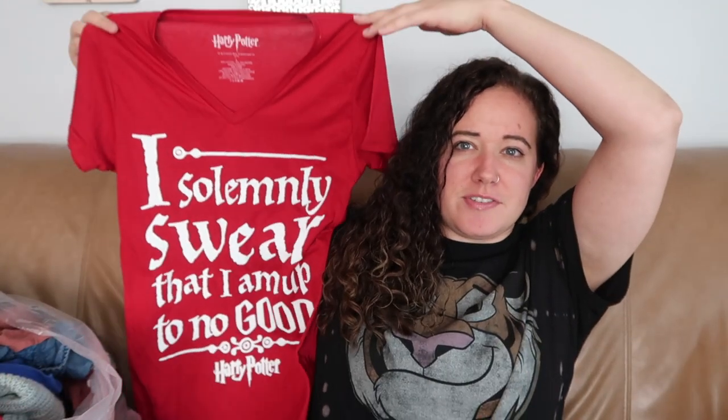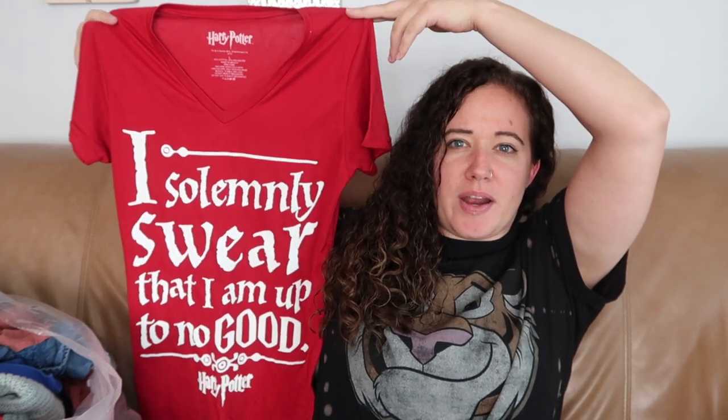You get one of these bags when you go to the by-the-pound section on the main floor, then you pop it on a scale and they tell you what you owe. My daughter got maybe two pieces — she prefers to sort through racks in a regular thrift store rather than sit on a pile of clothing. She only got a couple things, and basically everything else was stuff I picked up to resell. This first one is a Harry Potter size large — I love Harry Potter and some of their stuff does sell for me. It says 'I solemnly swear that I am up to no good' from the Marauder's Map.